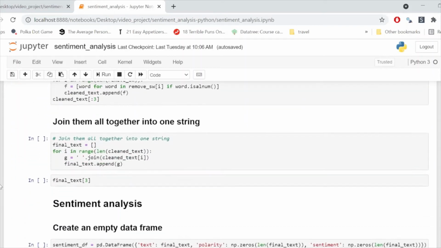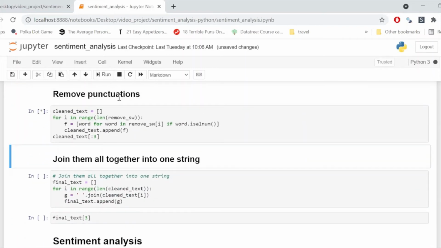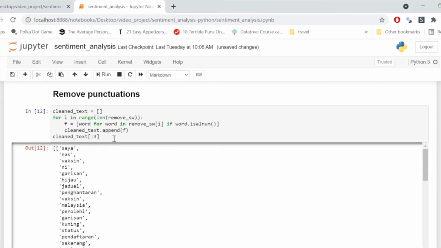Next is to remove those punctuations. We will loop this and immediately store this inside a list right here, which we will append to a new empty list we create up here.